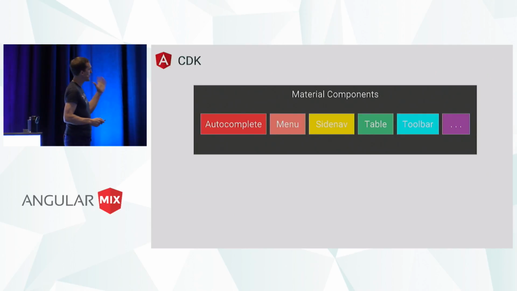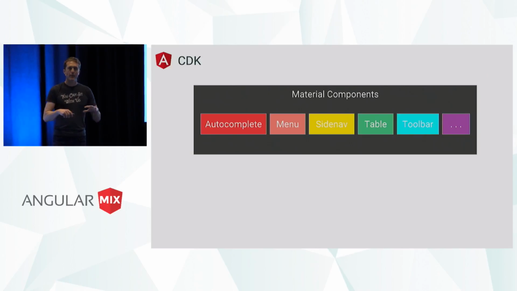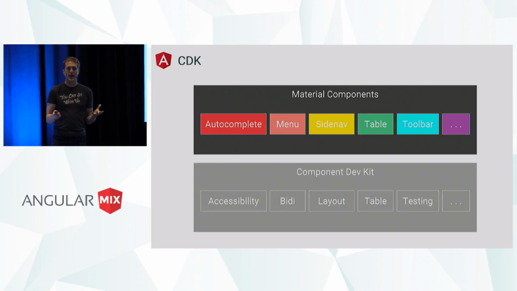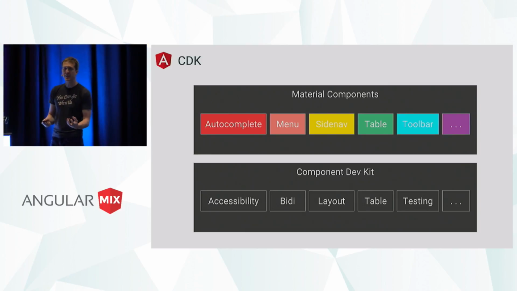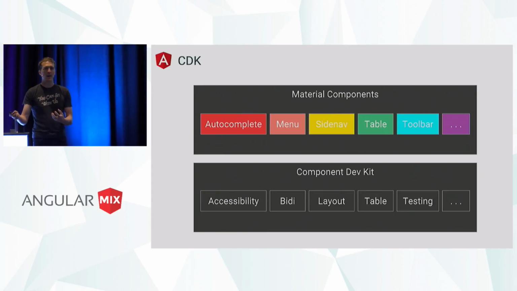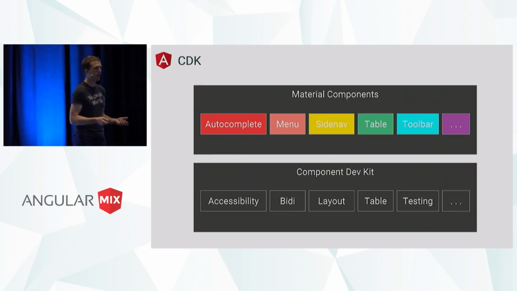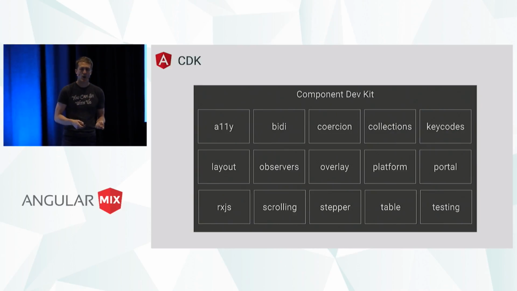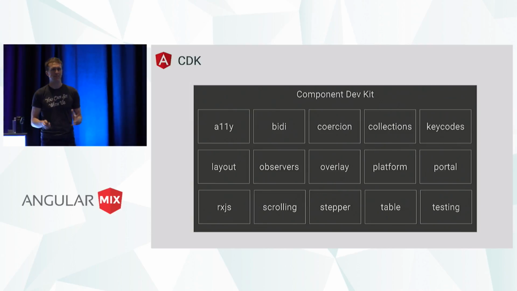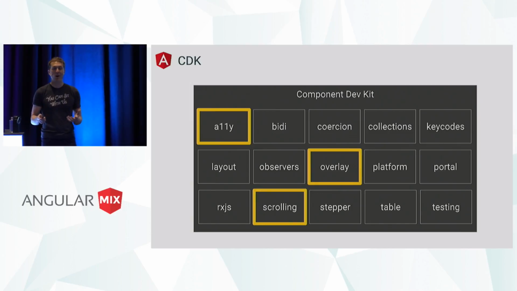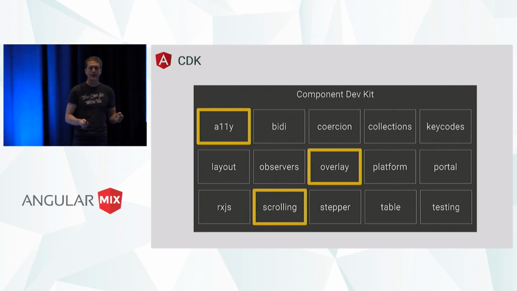And in Material components, we have a ton of components, everything you might need for building out big applications. But we've built that on top of something we call the Component Developer Kit. And like with schematics, that is the base for the CLI that we're allowing you to build on. We want you to be able to build on the base that we've used to build Material components, where we provide really all the hard work has been done. Well, maybe not all. But things that are hard to get right, like accessibility, doing overlays, doing fast performance scrolling.